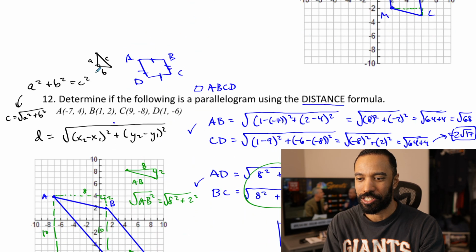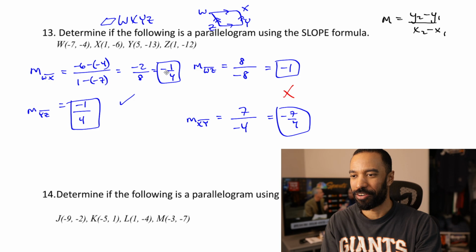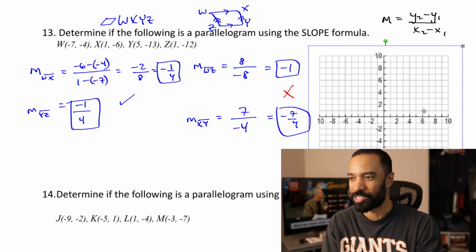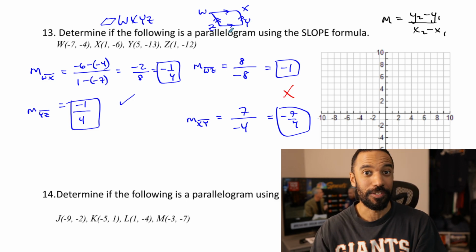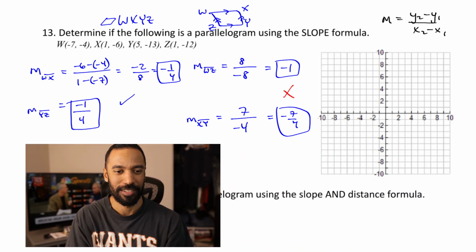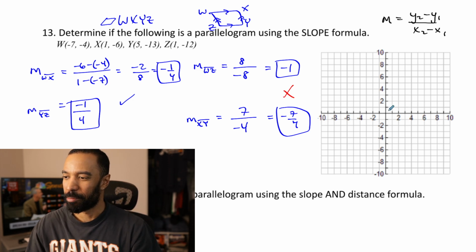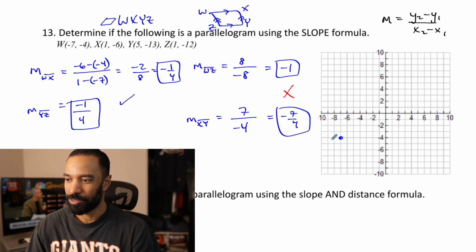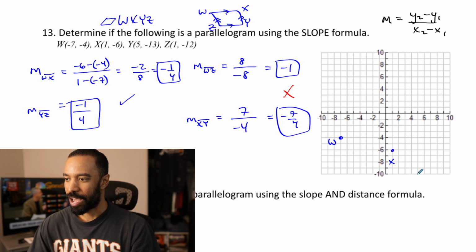Give me my graph that I just copied from over here. I'm actually curious because the whole test for this is whether or not this is true. I didn't expect that. Maybe I should have used my slope formula. I want to make sure I didn't make a mistake. Let's check it out. W, X, Y, oh, this is -13. This is going to go kind of low. But 5, -11, 12, 13. Okay, so this is why you probably can't use a graph.